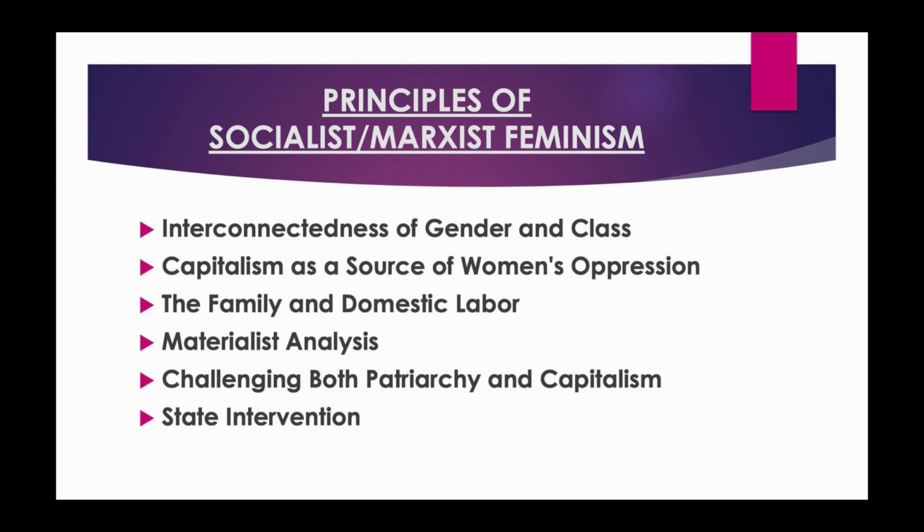and capitalism. The goal of socialist feminism is to challenge both patriarchy and capitalism and to create a society where both gender and class inequality are eliminated. This often involves advocating for socialist or communist economic systems. Another principle of socialist feminism is state intervention. Socialist feminism often calls for state intervention to alleviate economic inequality and provide social support for women, such as universal childcare, paid parental leave, and affordable housing.